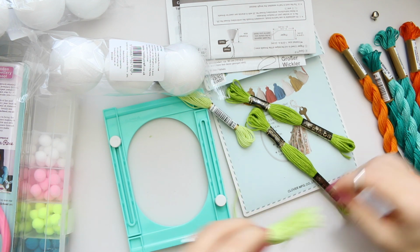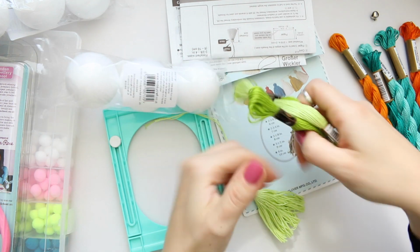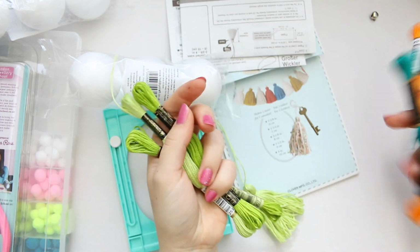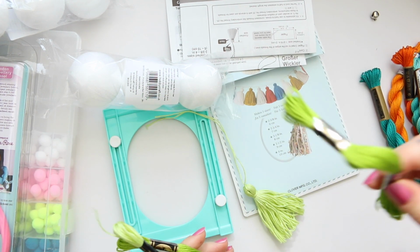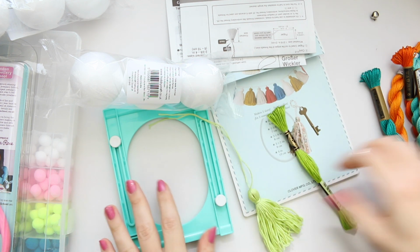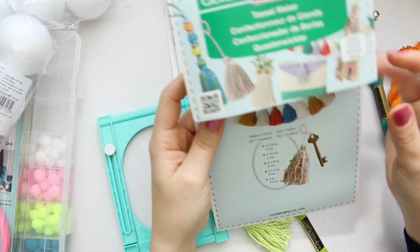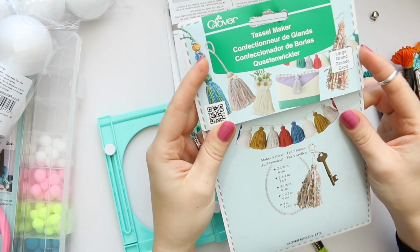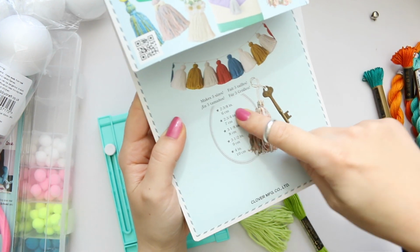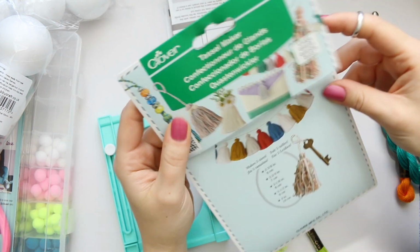So I'm going to make this color today. I will make all of them into tassels, and these possibly as well. But today I just want to show you how to do this one here. So let's start. Now, first of all, it comes in the packaging with this insert, and it gives you the sizes that it comes in. So it extends from 6 centimeters up to 10 centimeters, so you have the variety of the sizes.